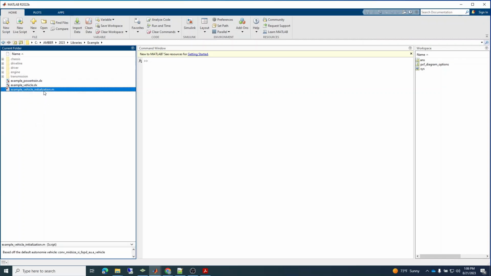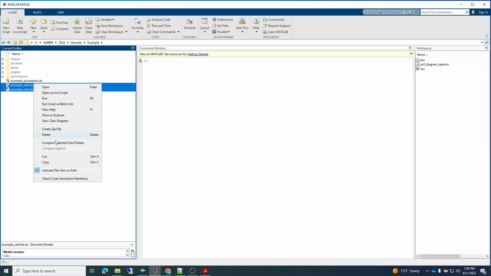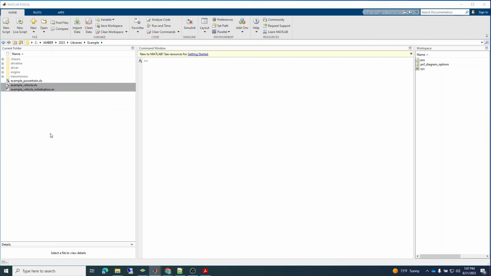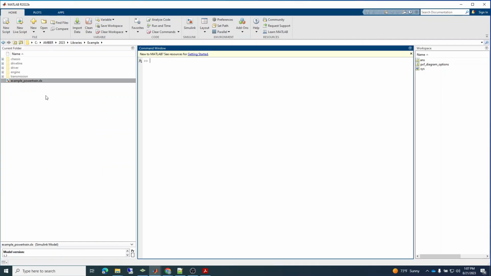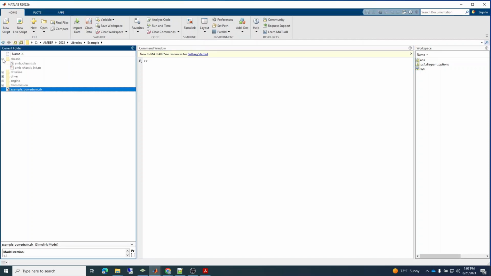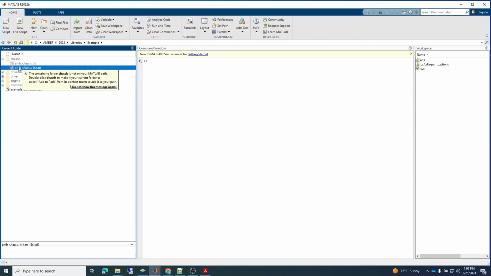Okay, now these were the originals, which we still have backed up in that other folder. So I'll just remove these for now. And then what we have to do next is go through the importing process. So we'll do it through the user interface. We'll import the Simulink model, and then we'll import the corresponding initialization file. And then finally we'll import the architecture and build the vehicle.